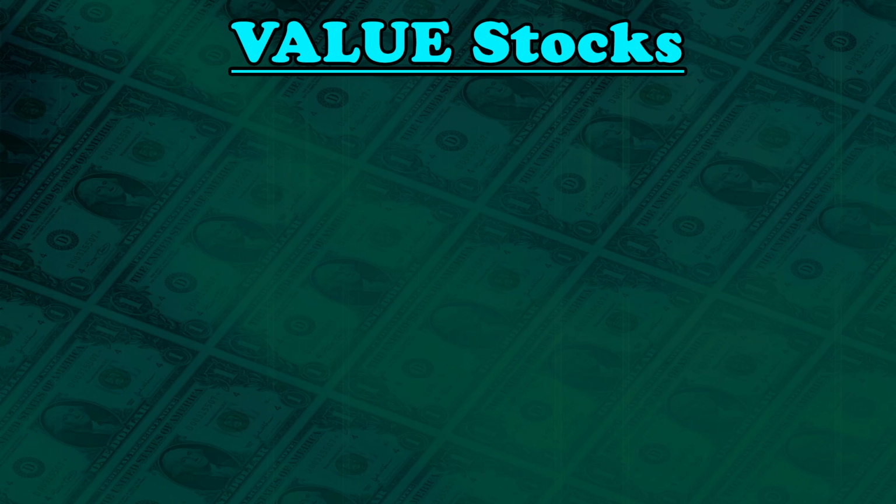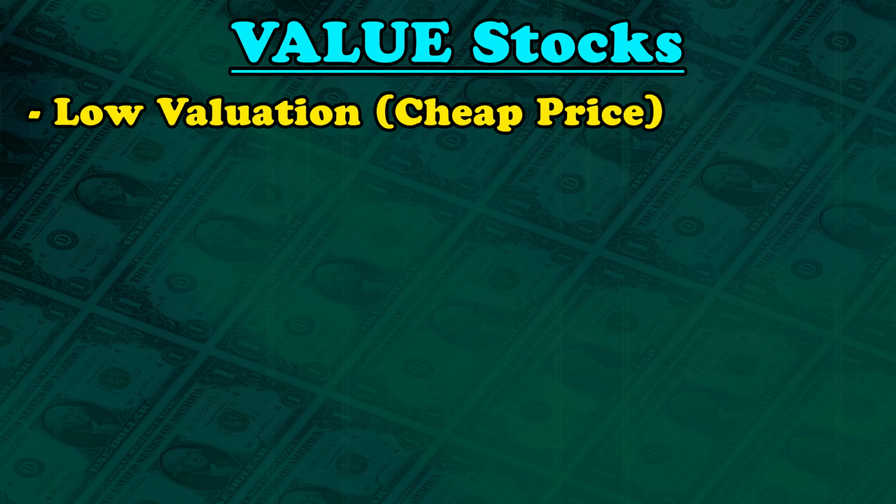Now, when looking for value stocks, I like to focus on three specific aspects. Number one, you obviously want to start with stocks that are trading for a cheap price, what we call the value. And to keep things simple, we'll just focus on the most commonly used valuation metric, which is the PE ratio, the price to earnings ratio, which tells you how much you're paying in relation to the profits of a company. And ideally, you'd like that number to be significantly lower than things like the broader market, some of its competitors, or just the sector average that it operates in.